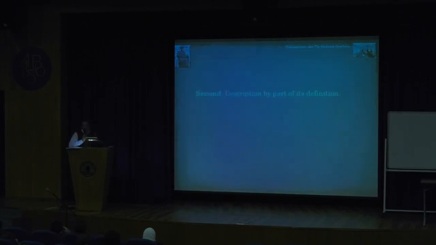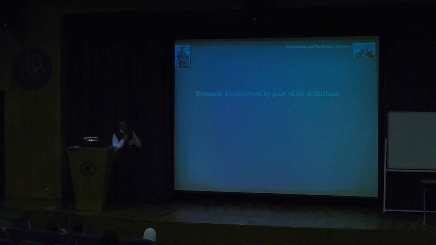A second way of definition is by part of the description. So we say, for instance, that the human is a rational animal or a social animal or a laughing animal, right? So we use a part of the essence. I can reference part of my definition to describe the human. Is this something we can use in speaking about God? Perhaps, you know, God is Rahman, God is Rahim, God is the Father, God is this description of God? No, says Maimonides. And why not?